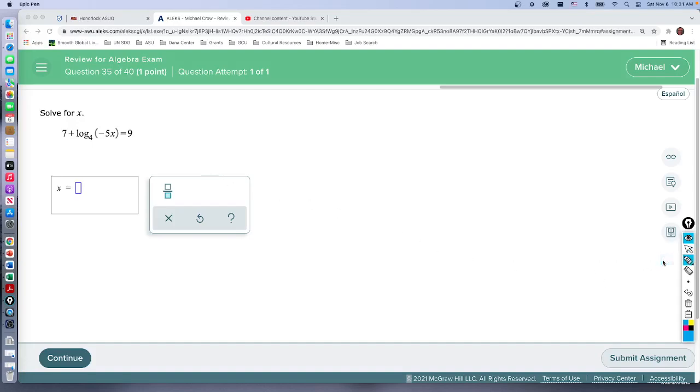Let me show you what I call the log dance. That is the property that if we have the log of some base, let's use a, and we have some input, let's use b, equal some value c, the log dance is that we can change this to exponential simply by moving things around. So these are three items: there's a base to the logarithm which is actually going to be the base of an exponential function. The answer to a logarithm is actually an exponent, so this is a to the c. And then the input is what the output becomes. So the input of a logarithm is the output of an exponential function. The input of an exponential function is the exponent, that's the output of a log function. This is how an inverse works.